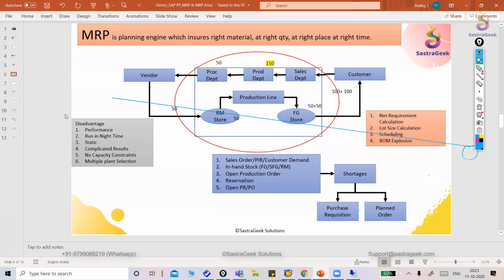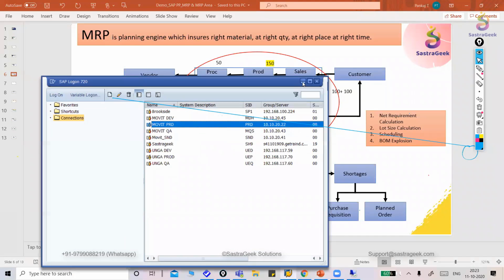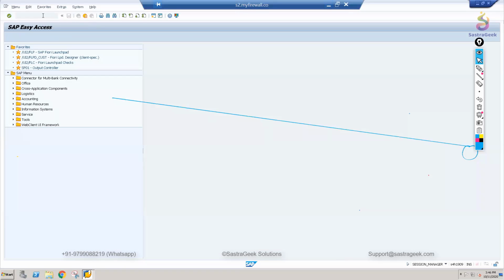Yeah, Pankaj, one more query, my last query. There is an error we sometimes get frequently: no planning file entry exists. Somewhere I read that there is a T-code MD20. That T-code was available in SAP ECC. Now in SAP S/4HANA, I don't think that you need to do MD20.